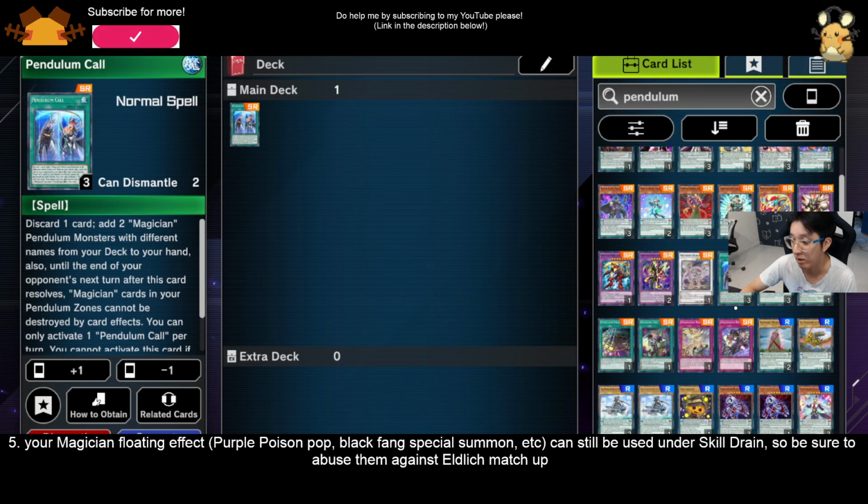Okay, last one for this short video. Let's see. Your Magician floating effects, Purple Poison and Black Fang, can still be used under Skill Drain, so be sure to use them to abuse against the Eldritch matchup.